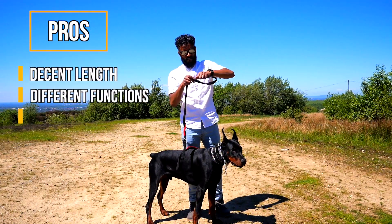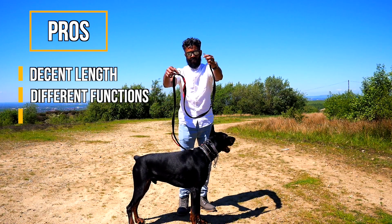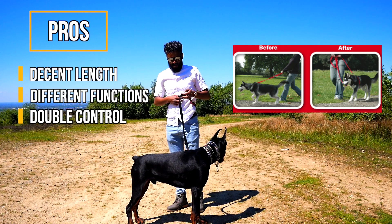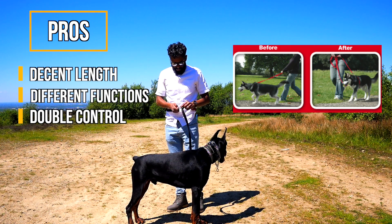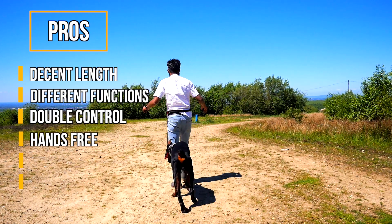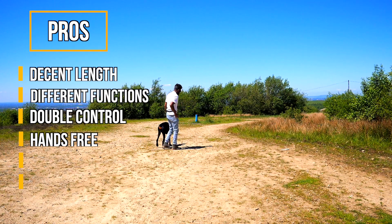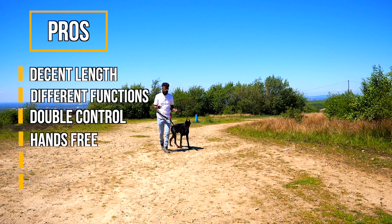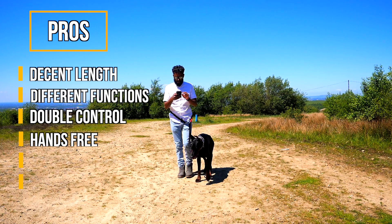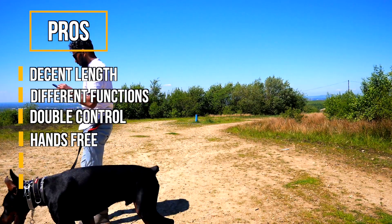Hooking it to the second hook allows me to put it around my waist. I also forgot to mention: this lead is helpful because if Tux is wearing a harness, I can put one hook onto his harness and one onto his collar, so you have a lot more control. As you can see, I've just wrapped it around my waist so I've basically got hands free. If my hands are full — I've got shopping, the baby, I'm pushing the buggy, or I want to go on my phone — it's really helpful. His body weight compared to mine means even if he tugs or sees a squirrel or a cat, he's not going to be able to move me as much as if it was wrapped around my arm.